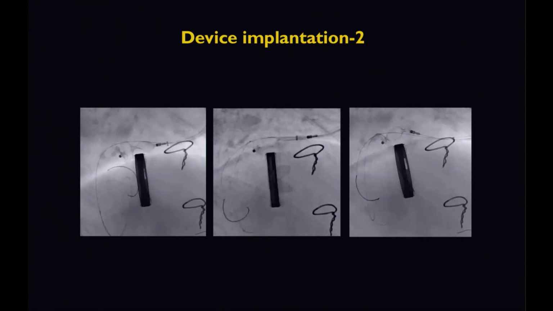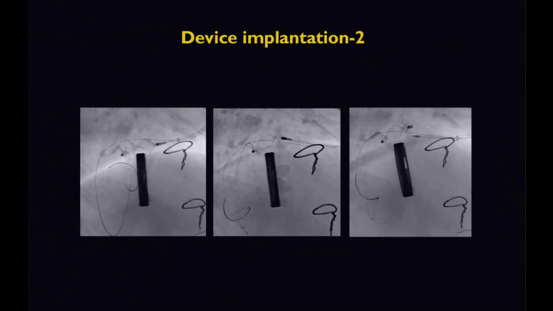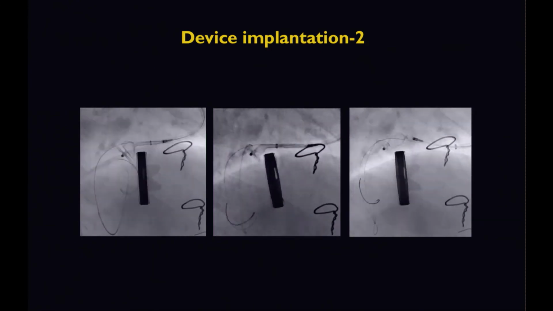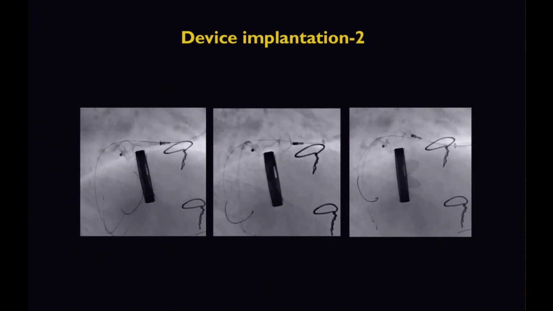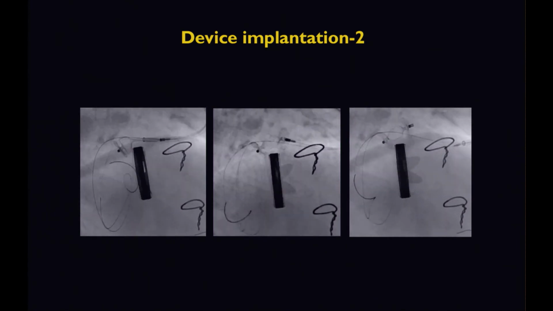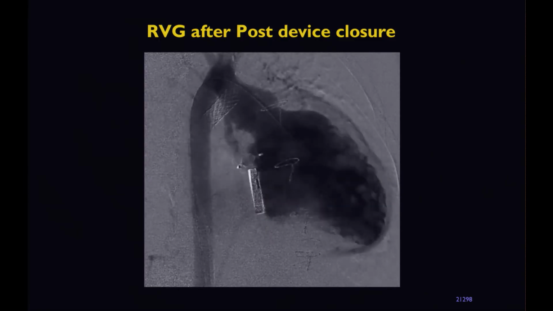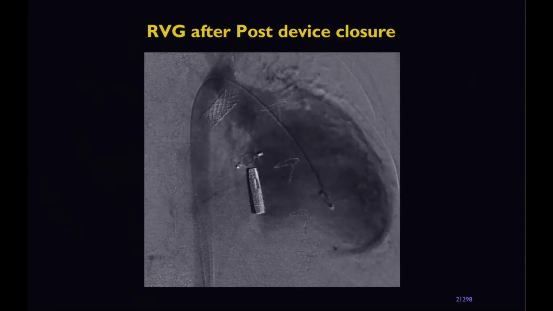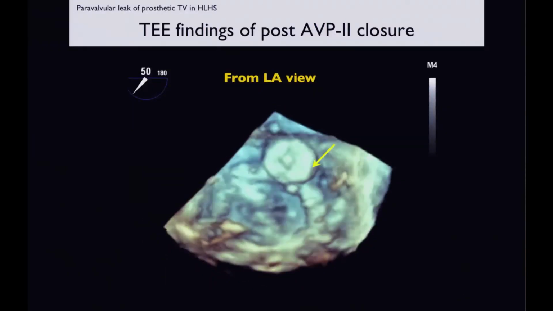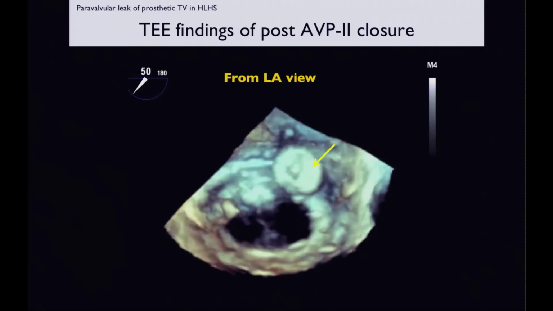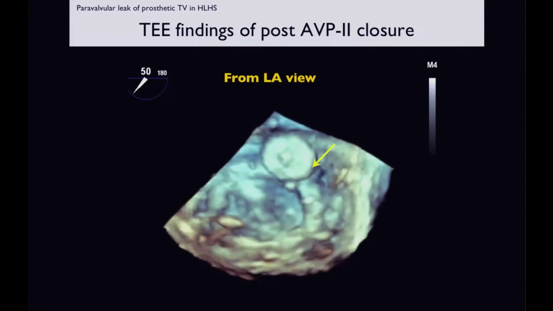I think with several back and forth, and trying to make sure the color Doppler through the hole was minimized, we decided to choose this position on the right side, the right panels. And this is the post device closure RVG, so we don't have much tricuspid regurgitation at all. And this is the 3D echo after the device closure. The device doesn't interfere with the motion of the tricuspid valves.